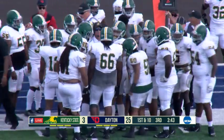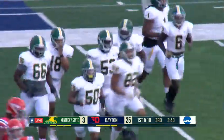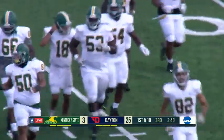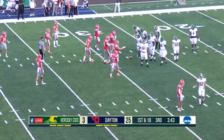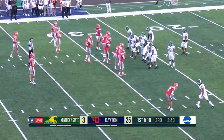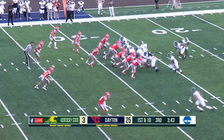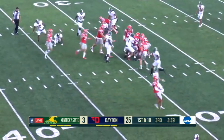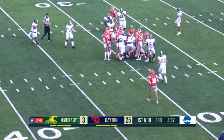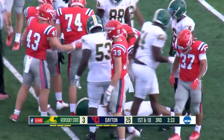Some of those two-point tries have to do with the math — it puts it at four scores versus three. Against Robert Morris they got the pass knocked down on a two-point try in crunch time. Here goes Conway — he's a big back, 6'2", 245. In the first half the interior of this line was able to get a pretty good push — he was picking up eight, nine yards on a rush. So Dayton needs to corral him in the second half.